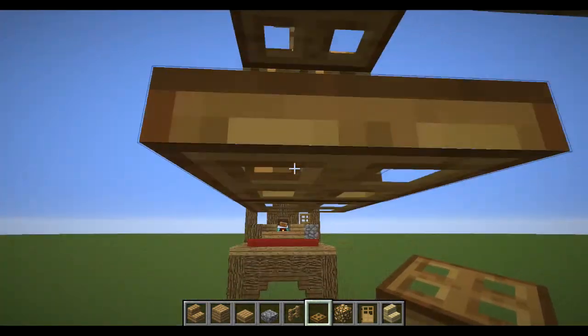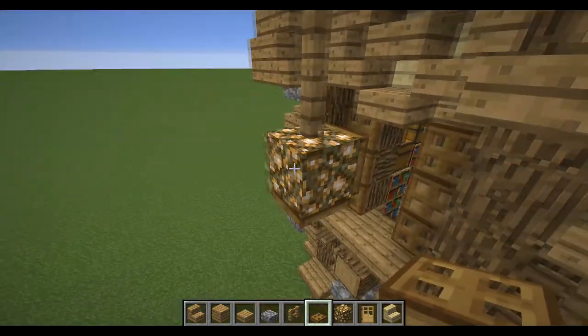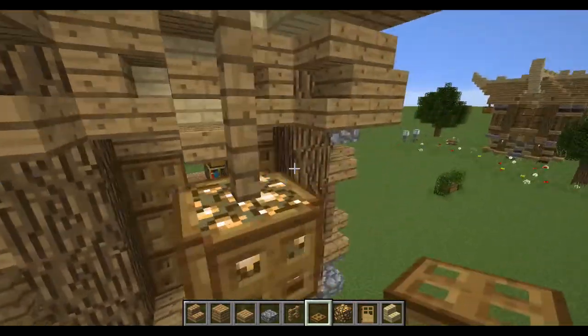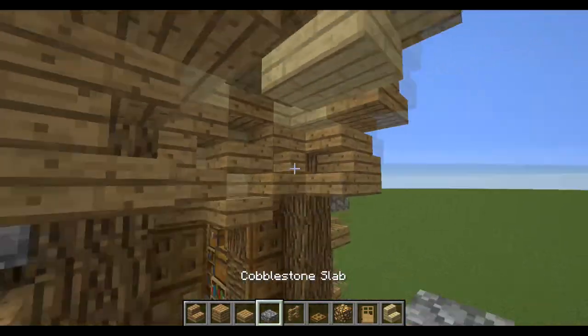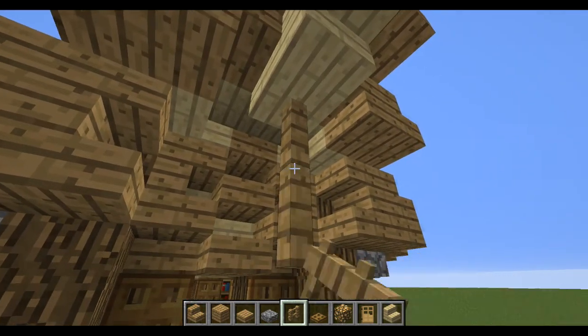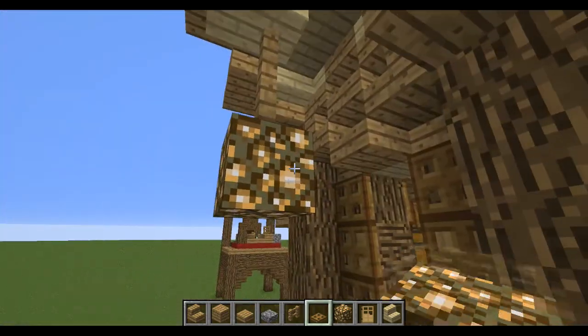Boom. No, why is it? Oh, because I was shifting, you guys. I was shifting. Boom. Boom. I do this to all four sides. And then, you guys, we just have to place in the windows. And then we're done. As you guys can see, we are already at the end of the video.